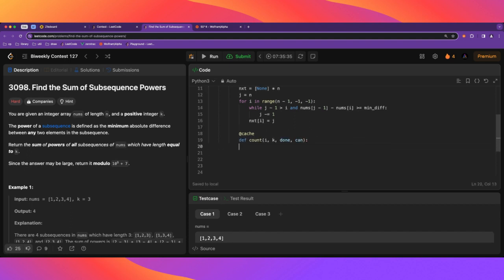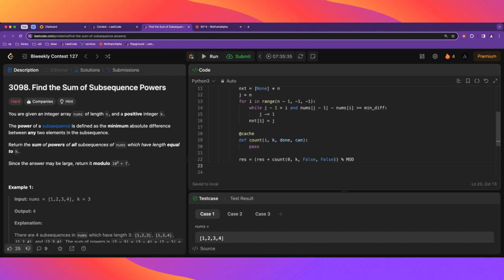Okay, so finally, we're going to implement this, and then we're going to add the count. So starting from index 0, we have to add k elements to the subsequence, and then let's say this is false and this is false, because we haven't added the difference of min diff yet, and we cannot add it by adding the current element, the ith element.